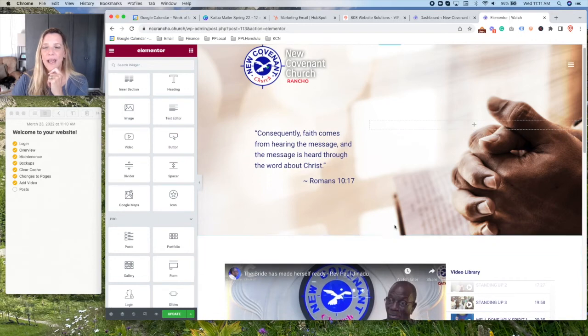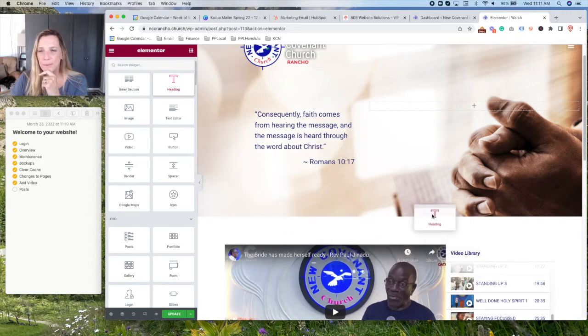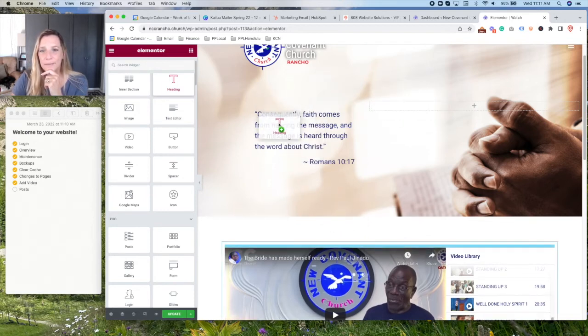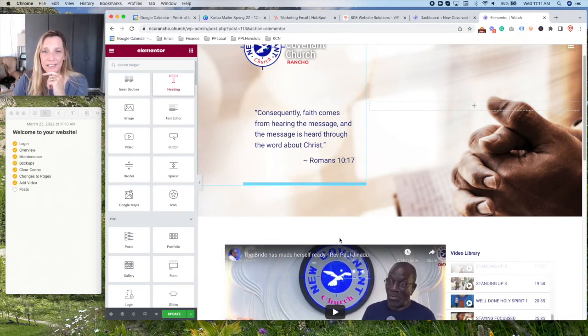The nice thing about Elementor is, let's say I want to drag this heading. I'm going to click it and drag it over, and it's not letting me land anywhere. Where it's possible to go, it will give you a blue line. Once a blue line appears, if that's where I want it to be, that's where I can let go.